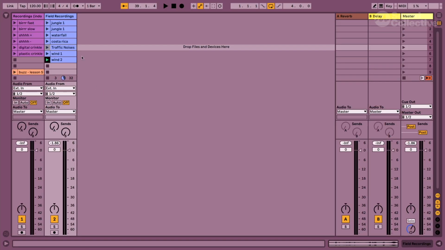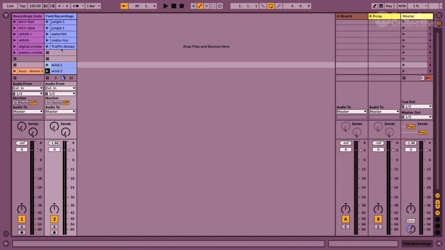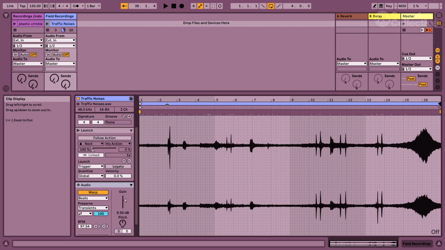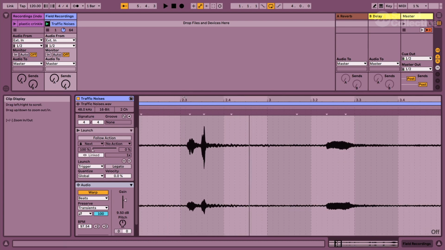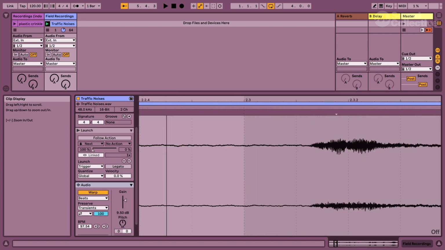Now, the other way to sample, besides looping, is just taking individual sounds. And we can do that through these traffic noises. There's a couple ways we can do it, but staying on this screen, I'm just gonna copy and paste this here or duplicate it, double click. Once we get right to where the sound is, like this, I'll zoom in, and zooming in is this symbol. Stretching it towards me opens it up on the mouse pad, and farther away closes it.